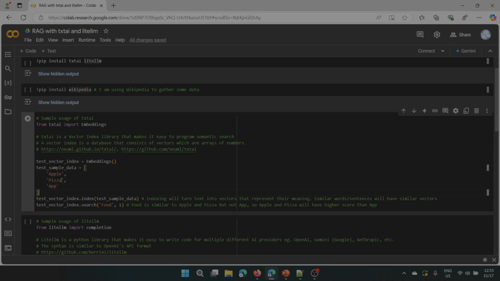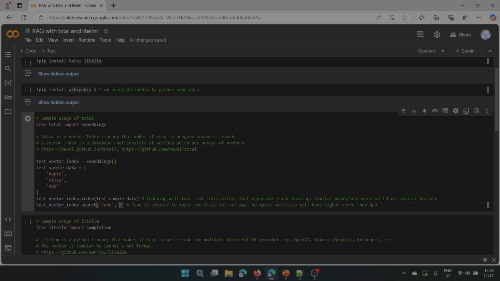So once we have these vectors, we can basically organize them into an index. An index is basically a collection of vectors and it's designed to make sure that you can search for the vectors very easily. So to create an index with txtai, you first have to initialize an embeddings class and create an embeddings object. You can just do this by importing embeddings. Then you take your sample data and load it into this index that you've made, and then you can search through the index.